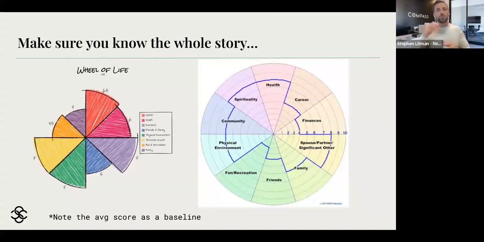So without getting too long-winded, what this diagram does for you is it gives you a snapshot into how they're feeling in each of these areas. Now, here's how you may want to read this, or how I choose to read this. So I look at an average for each of these scores, right? So if we were to take the one on the left, and don't crucify me on my math here, I'm going to eyeball this, but you've got some 7s, you've got 5, 6, 6, 5, 4, 5. So I think if I were to average all this out, you'd probably end up with an average baseline of a 6, right?